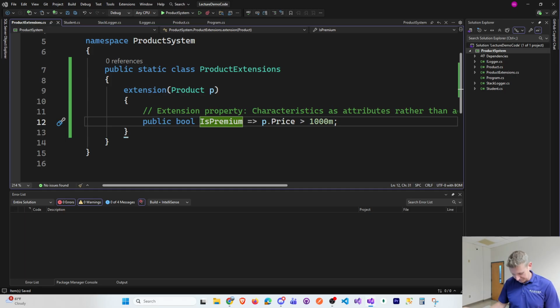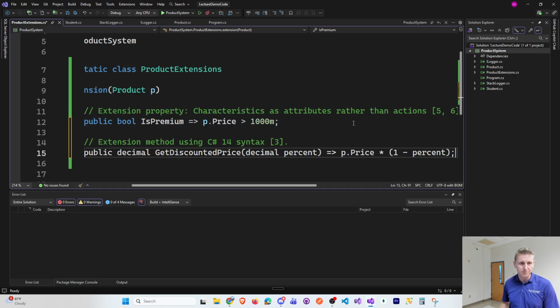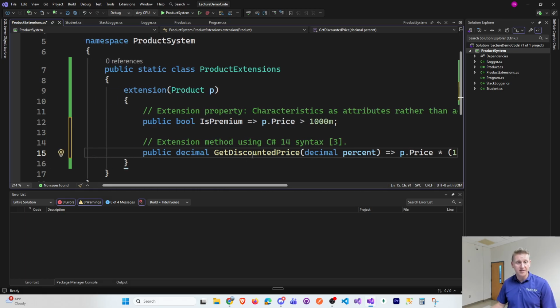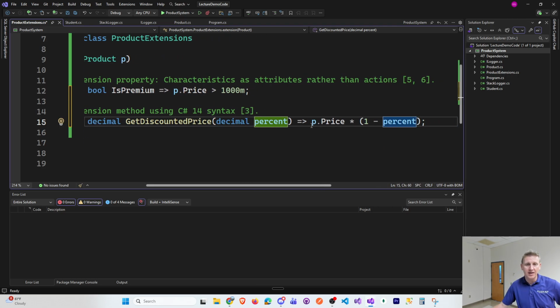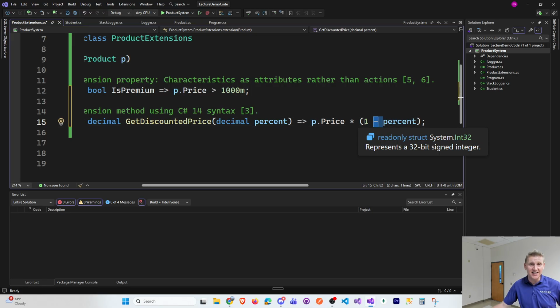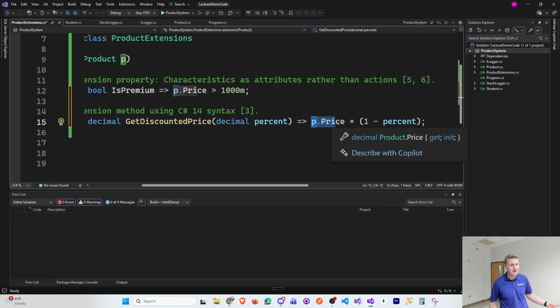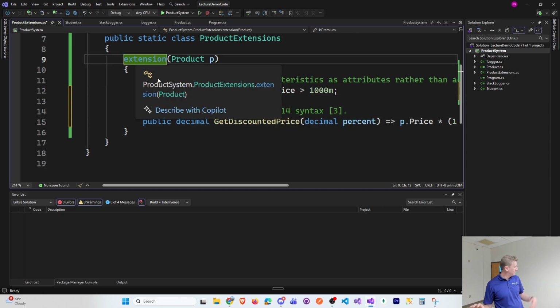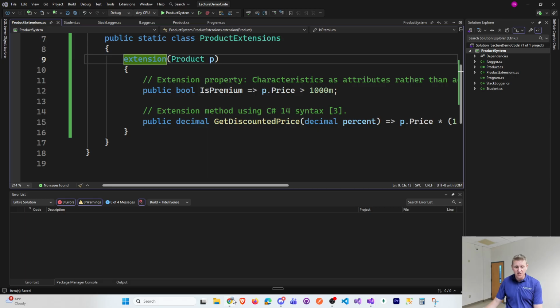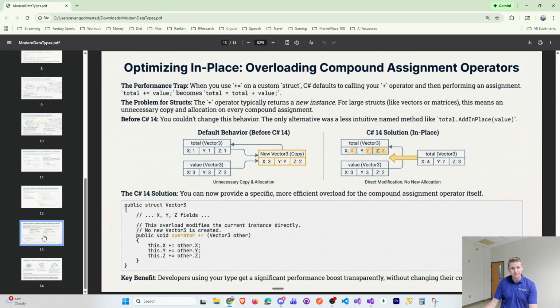And I'm going to add a method here that'll give me a discounted price. You input the percent, so you send in the percent that you're going to discount it. And if it's 10%, 1 minus 0.10 is 0.9. The product price times 0.9 is a 10% discount. This will return the product's price at a 10% discount. So these are referred to as extension blocks. These are newer in C#. That's how you code them.